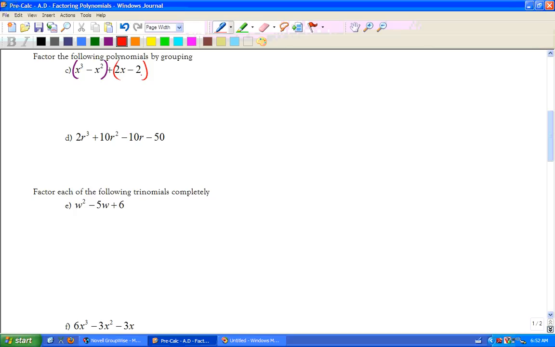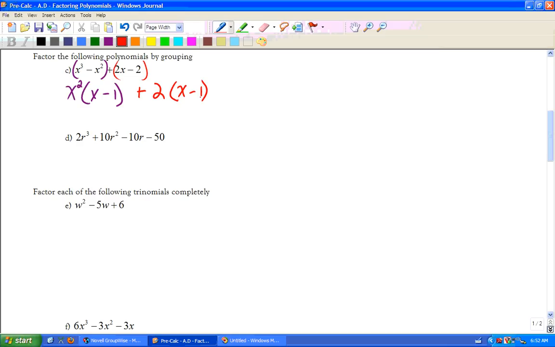At this point, we're going to be finding the GCF of both of those sets of terms, and we're going to factor it out just like what we looked at previously. In this case, the greatest common factor between x cubed and x squared is x squared. We pull out an x squared, we're left with x minus 1. Repeat the process with 2x minus 2. You pull out 2 times the greatest common factor, which is 2. You're left with x minus 1.